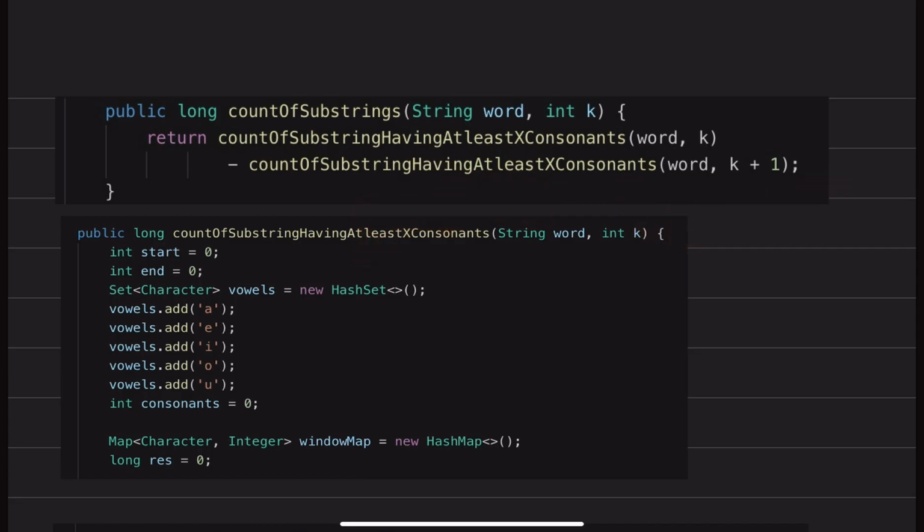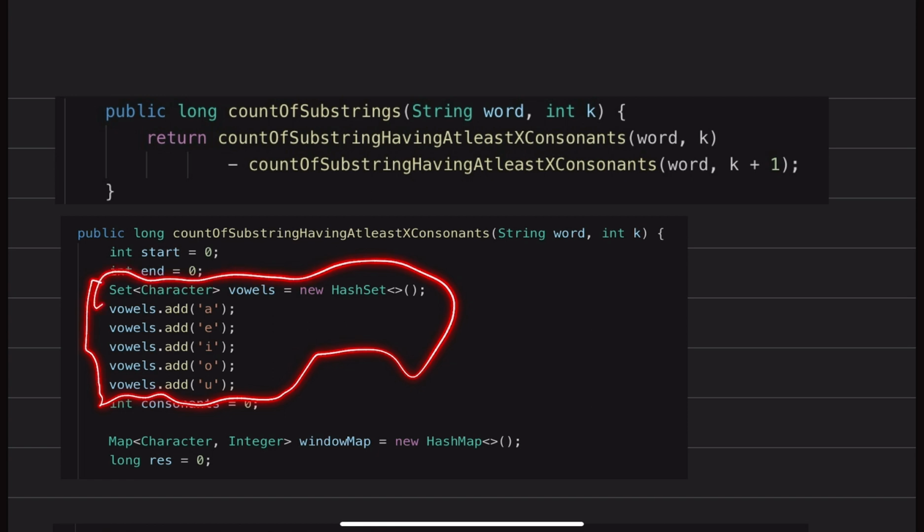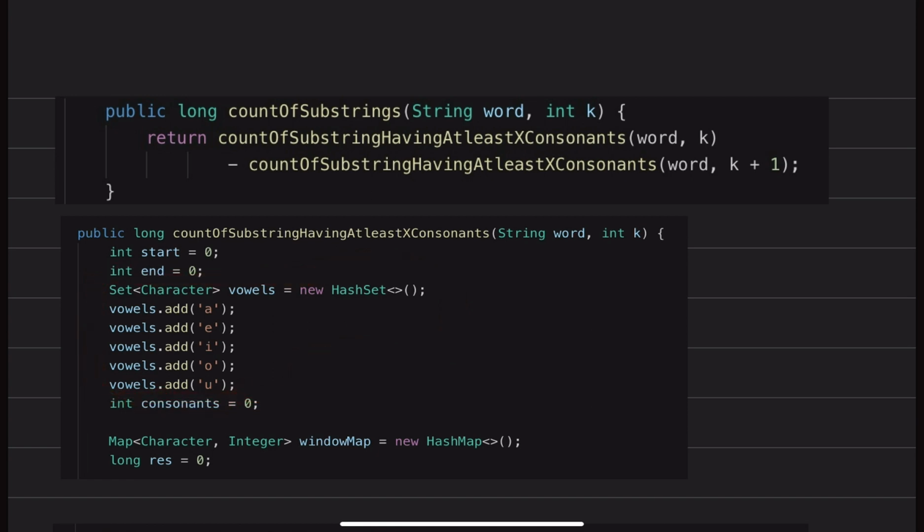Okay. So now in this function, what I'm doing is taking the pointer start, and for maintaining my window, I have created a set to check for vowels, not consonants. And we can also check the consonant through it, because if a character is not a consonant, then it's a vowel, and if it's not a vowel, it's a consonant. So I'll be checking consonants and vowels both through this. You will see that in the code. Okay. So after that, I've created a variable. This is for getting the count.